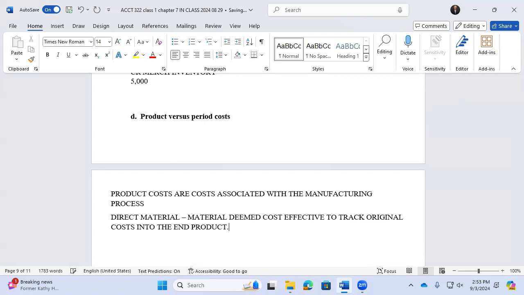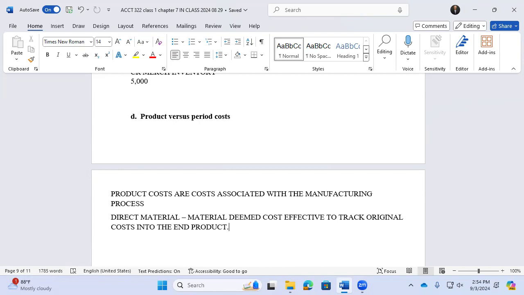Okay, so I know that's a little confusing, but if we think about a car, you're a manufacturer. There's some parts of the car that are worthwhile for you to track costs. Okay, so steel, right? The car steel. Gearbox, steel, that can cost some. It was worth it to track.